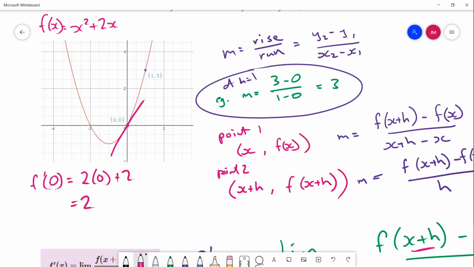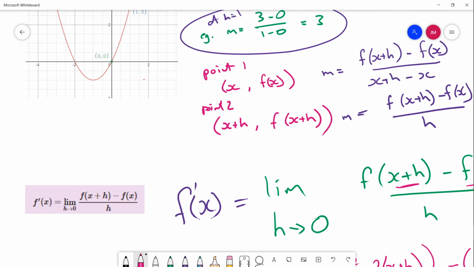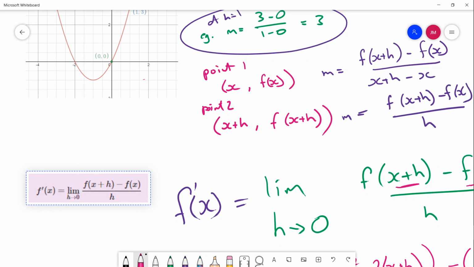If I use the same thing, let's say, well, what if it was at 1? If I put in 1, then the tangent line at that point would have a gradient of 4. If I did it at this point here, which is at -1, I'd end up having 0. And you go, well, there we go. We can see that tangent's going to be at 0. So what we've found is a formula for finding the gradient at any point of the function by using the derivatives by first principle. So for any function whatsoever, we can use this formula here.